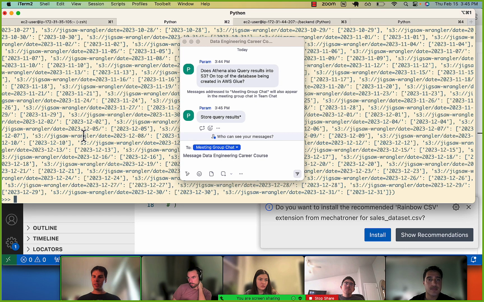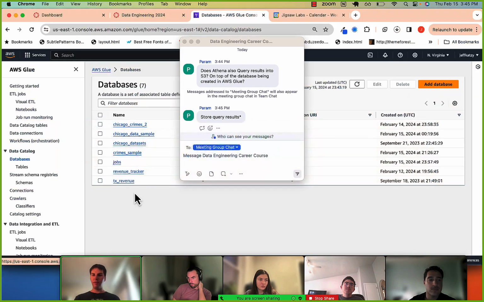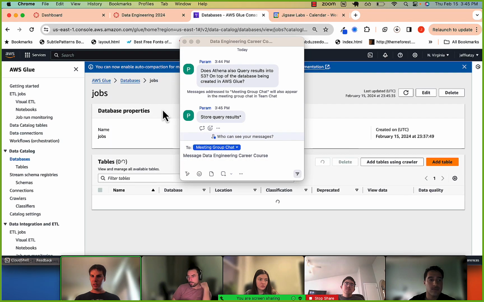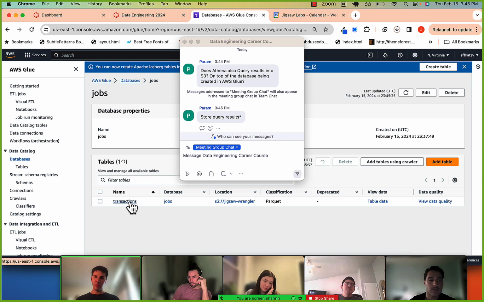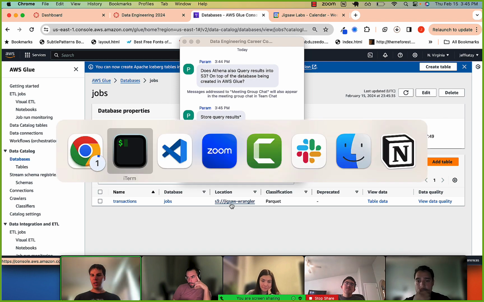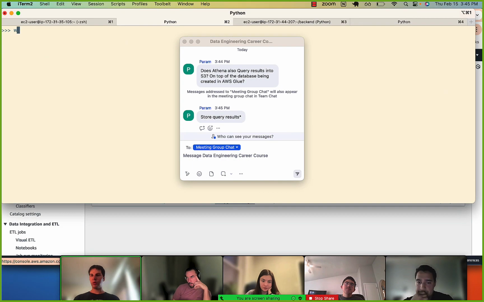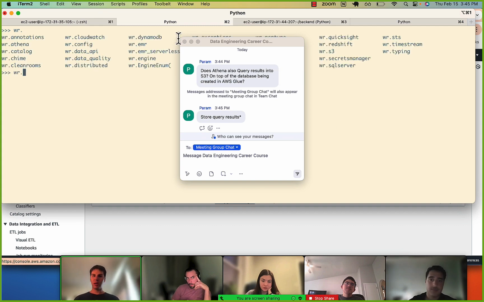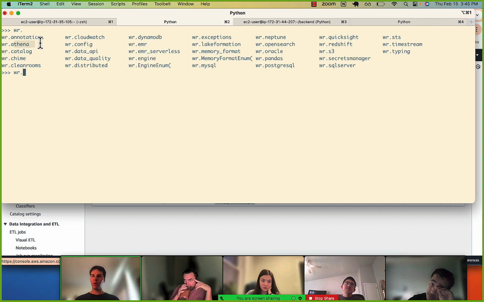Okay, so now this thing worked, I believe. Let's take a look. Here's jobs, and then here's our table. And you can see that it points to Jigsaw Wrangler. Okay? So now what's next from here is I'd like to explore the data. So wr, that's for Wrangler, and then figure out what we want to use, probably Athena.